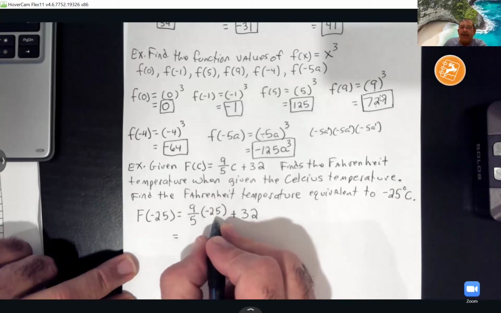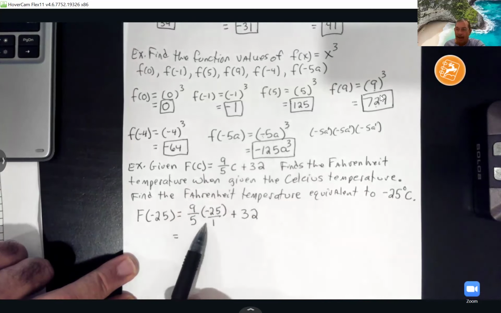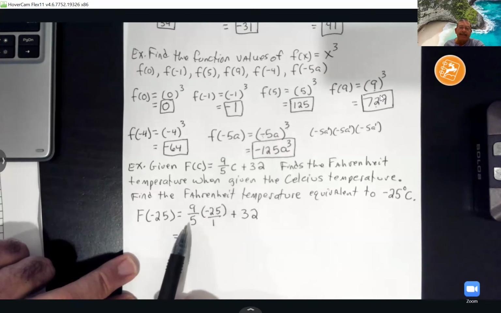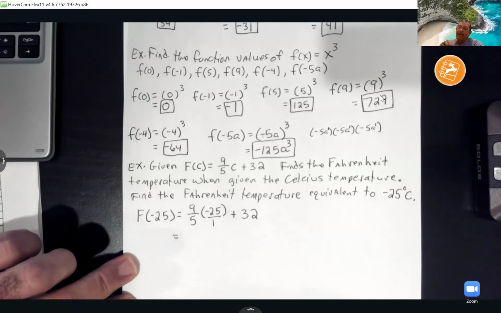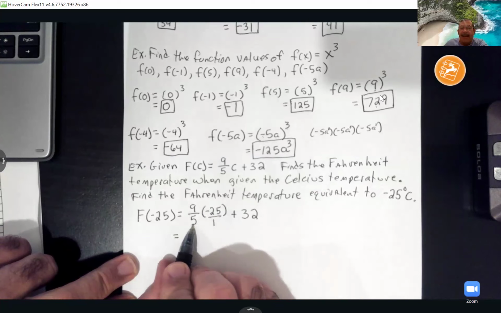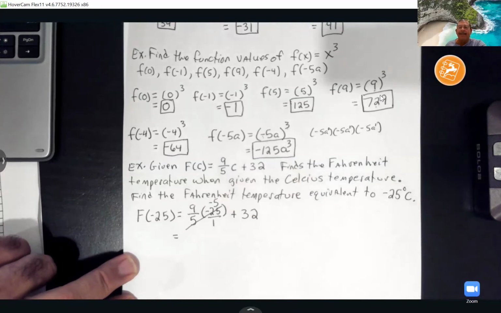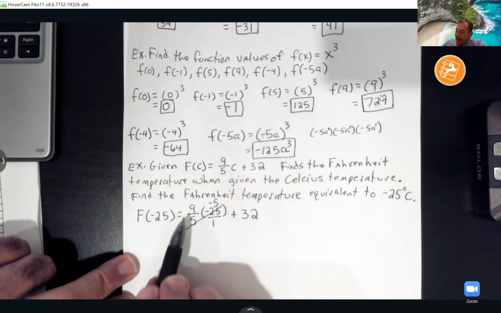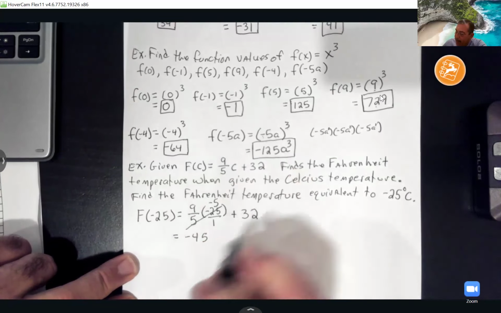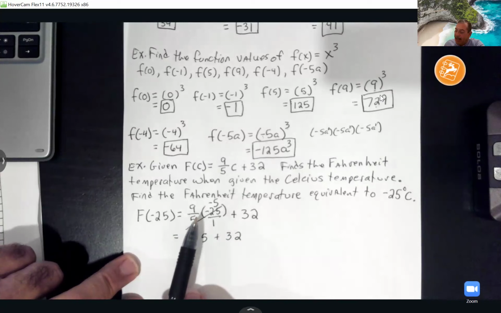All right, now remember, that negative 25, since you're multiplying by a fraction, put a 1 under it, because when you multiply fractions, you multiply straight across. So this would be 9 times that negative 25. Take that answer, divide by the 5. That's one way to do it. But if you remember the other day when I graphed, that negative 25 will divide by that 5. So you could take that negative 25, divide by that 5, and make that equal a negative 5. So let's see what that gives us. 9 times negative 5 is a negative 45 plus my 32. Now, you could have done 9 times negative 25 and then divided by the 5, and got the same thing.